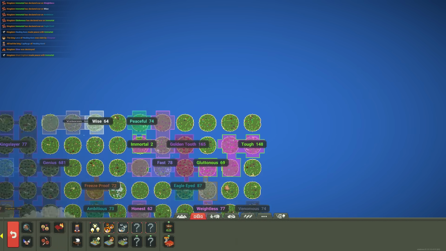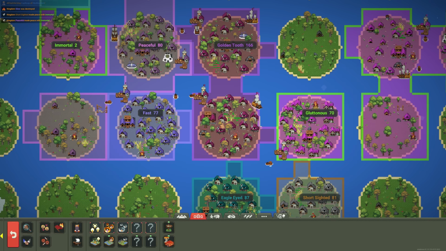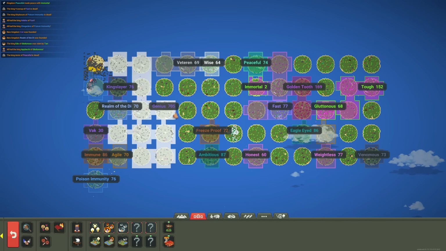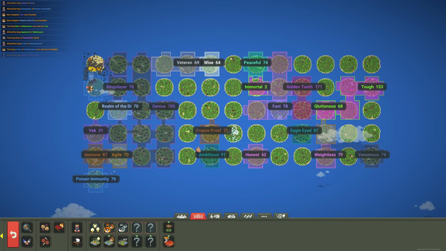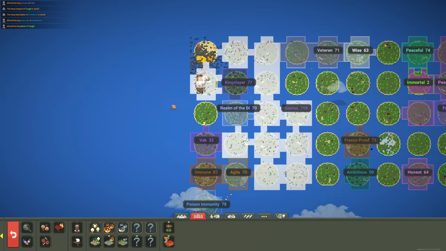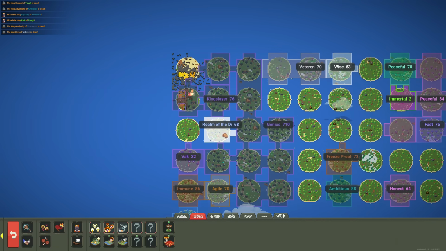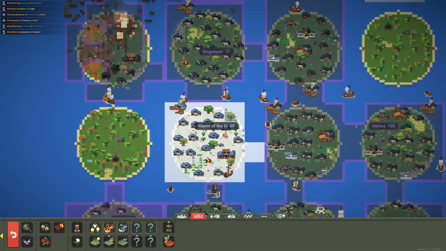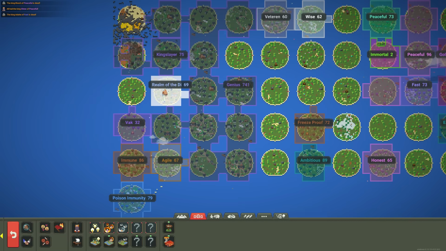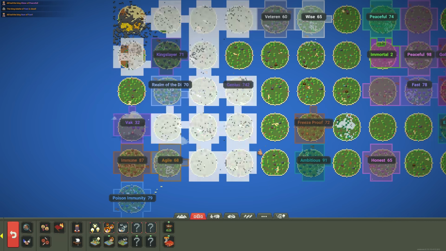Kingdom Slow was destroyed. I thought they were already gone. They took that over a long time ago. Peaceful made peace with a mortal. How appropriate. Genius up to 700 population. Healing Aura has been taken over by Genius. Looks like Healing Aura is gone. What is this? Realm of the Die? It's some rando new colony. I don't know, but they ain't gonna last long. Must have been like a rebellion or something.